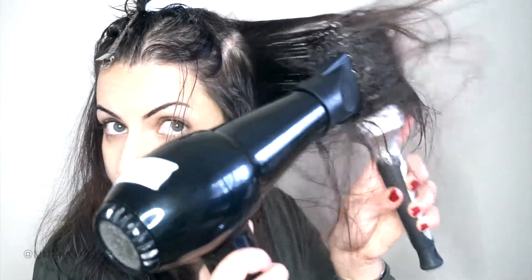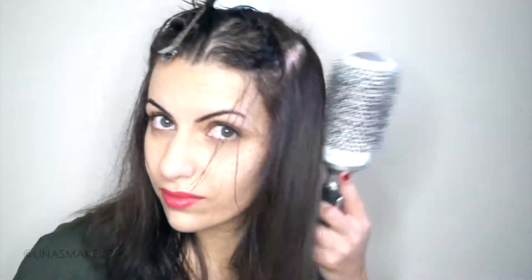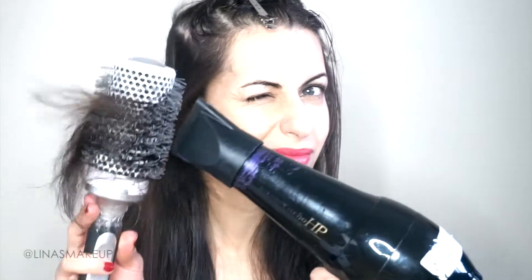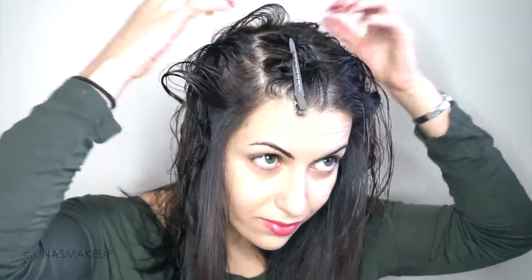I split my hair down the middle and I'm blow drying everything forward — we do this at the salon as well; it makes sectioning a little bit easier and lets me see which parts are dry and which are not. The front pieces around my temples I'm blow drying downwards because I like the way that looks — that's just personal preference. I'm doing the same thing on the other side. There's always going to be one side that's easier; for me it's my left side. Now I'm checking that everything's absolutely dry, because the back of our heads is really thick — you want to make sure everything is dry before moving forward.